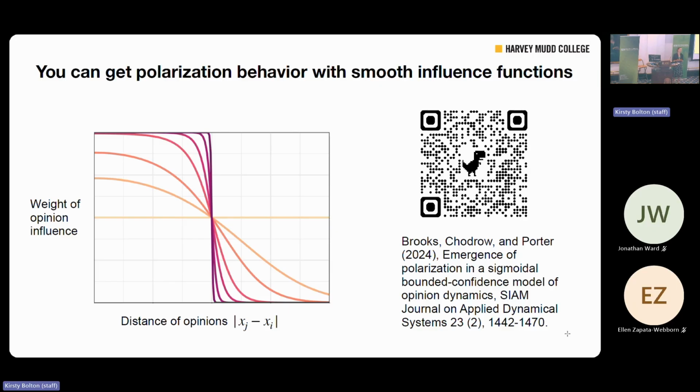Of course, you can do this mathematically pretty quickly, but the bulk of this paper is theorems and proofs telling you that in various limits, you can actually recover the dynamic behaviors of these other models. So if I make my influence function steep enough, it's going to look like a bounded confidence model. If I make it shallow enough, it's going to look like averaging. And we prove various things about that, so those of you who like to see the proofs about those things may find this paper interesting.